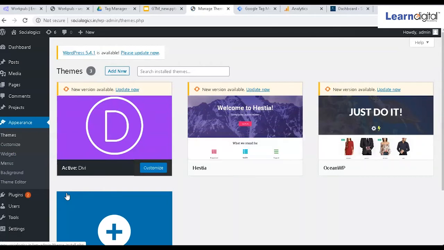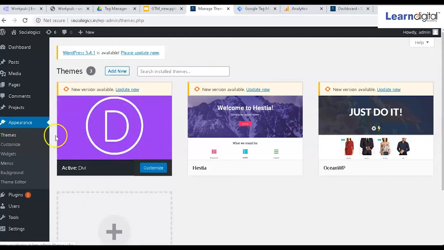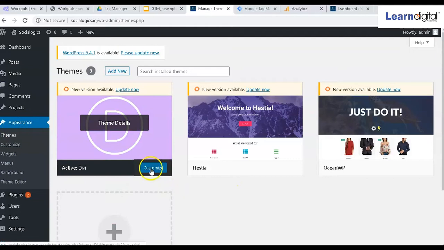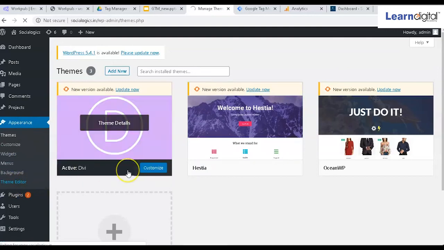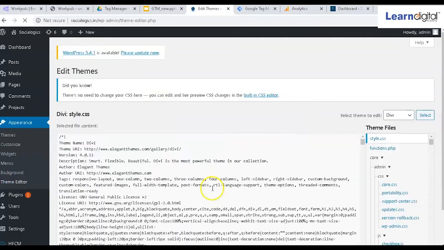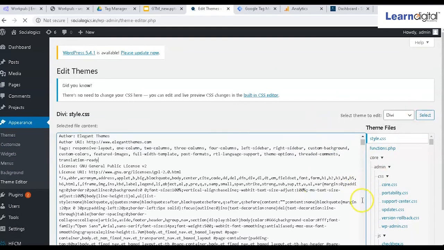In my previous video on remarketing, I explained how to copy and paste the code for the remarketing tag through that method. In this video, I'm explaining a different method of copying the codes. While going to the theme editor, you get the complete back-end source code over here. Keep scrolling down, or you can directly search on the right hand side.